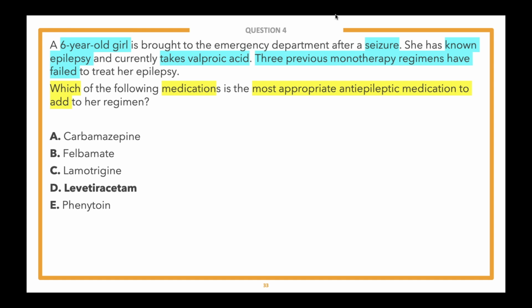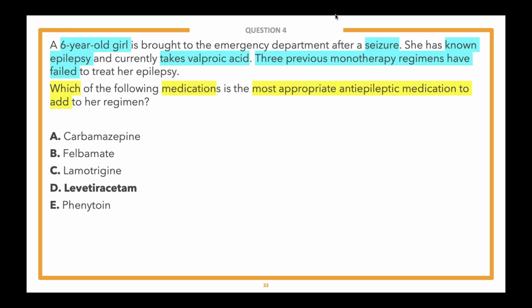Thank you, Sean. Yes, definitely another tough question. So we know that this patient is having some difficulty controlling her epilepsy, okay? So we do know we need to add another medication on likely, okay? The one thing we know is she is taking valproic acid, okay? So going back to our pharm knowledge a little bit, this is tightly protein bound and inhibits cytochrome enzymes, CYP enzymes, okay? It also inhibits glucuronidation, okay? So it has a lot of interactions with other drugs, okay?